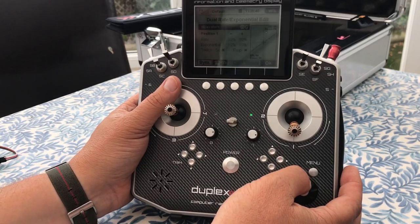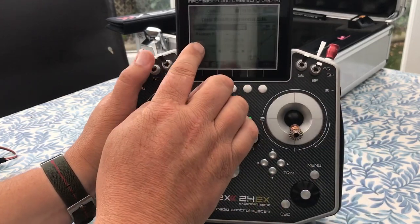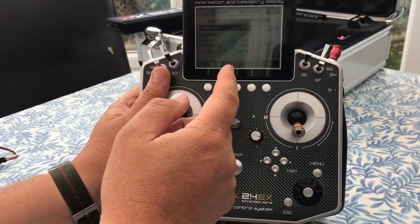So, there you can see, I've got position one and two low rates. So I've got 80/10 and 70/10. I don't generally use low rates, to be honest.